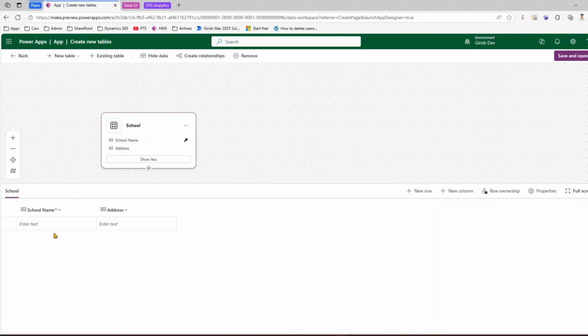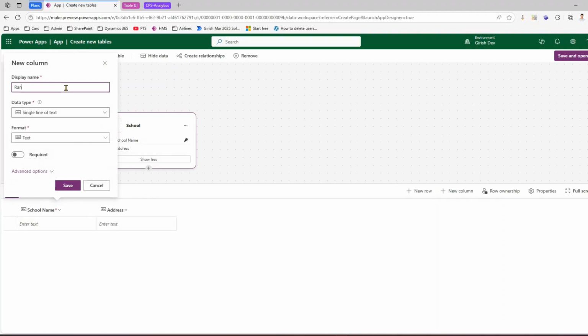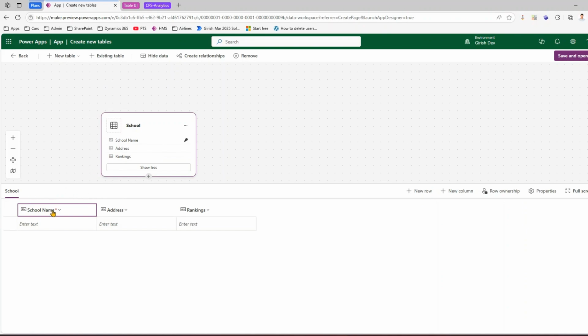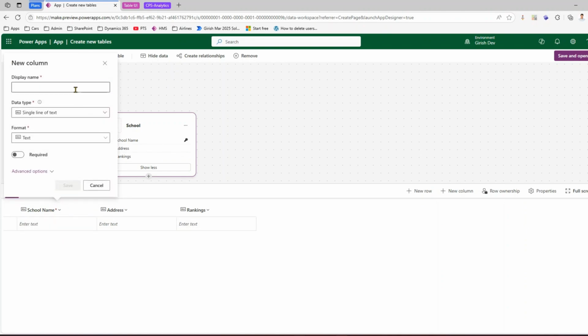I can add another column, insert column, and then I'll call it ranking, and I'll insert a column. I will change it to number, whole number, years in operation.